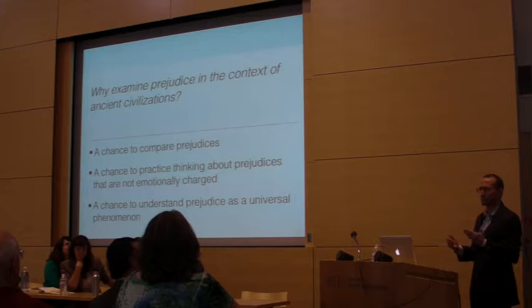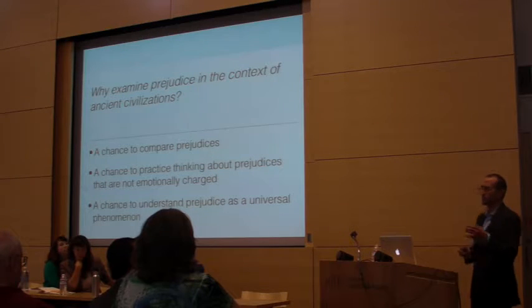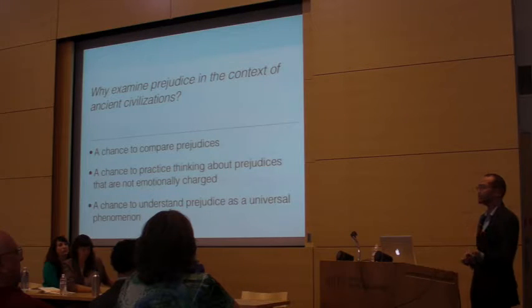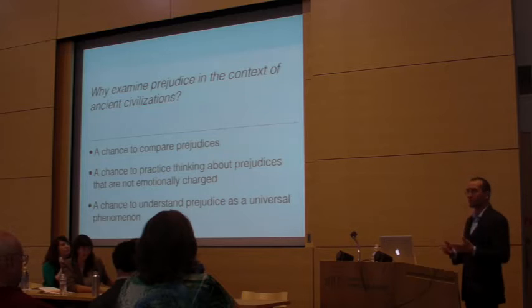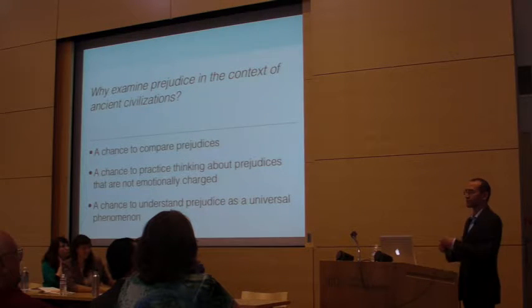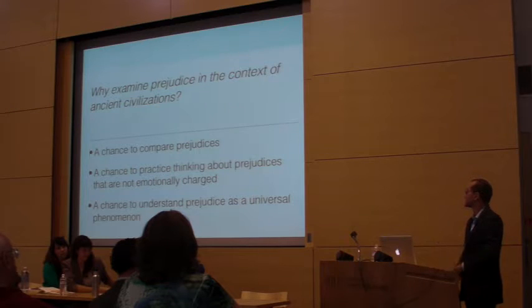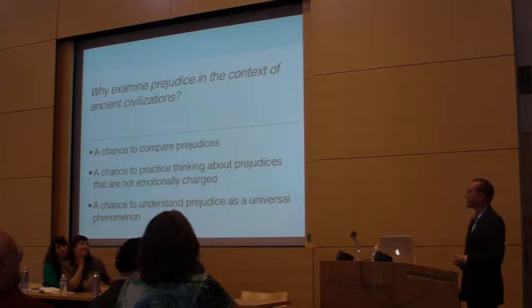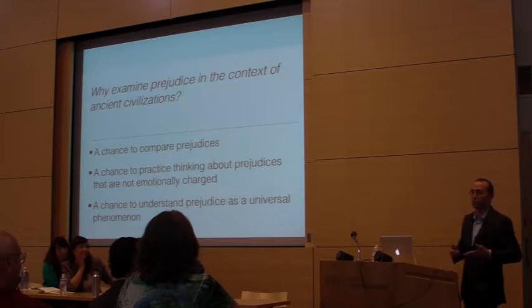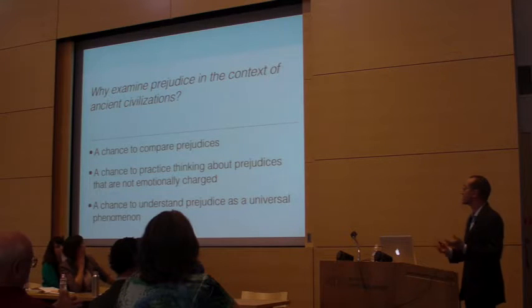Ancient civilizations present a unique opportunity to compare many different types of prejudices. So what does it look like in ancient Mesopotamia? What does it look like in the Incan civilization? It's always going to be different, and in every single one of those civilizations there are going to be many different prejudices. There's not just going to be one. It's not just something that an oppressive group of people has. It's a pervasive thing within civilization. So I think the act of comparison really gives students a chance to understand the phenomenon of prejudice, whereas when we get to American history, we have another interesting opportunity to track it, to see how it evolves, to see how it changes over time.